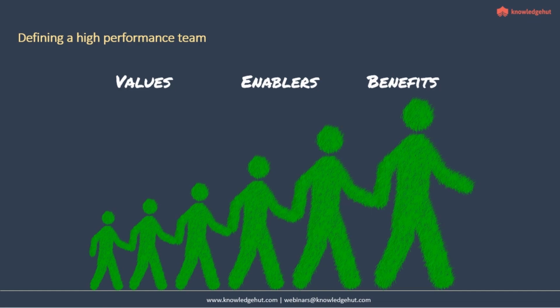Again, you have to identify the enablers, write it on Post-it, and the enablers go on the leaves. So the leaves are the ones that actually absorb the energy from the sun and then nourish the entire tree. It's a high performance tree exercise. And then it comes to the fruits. The fruits are the benefits that you will get if your values and enablers are in place.